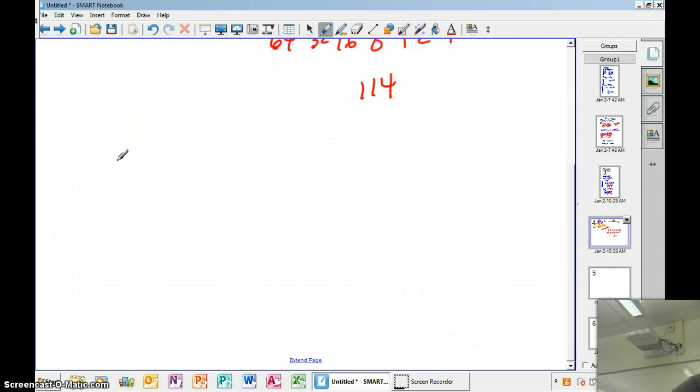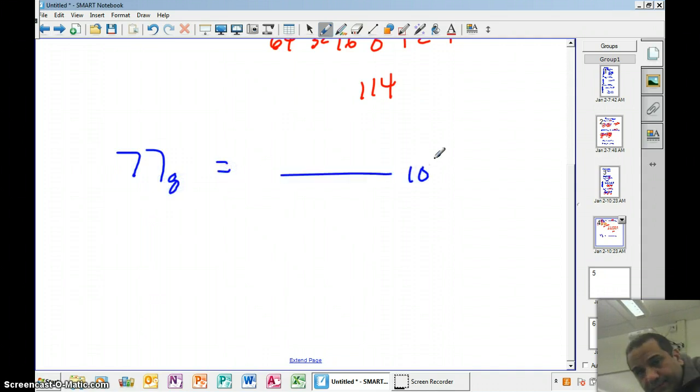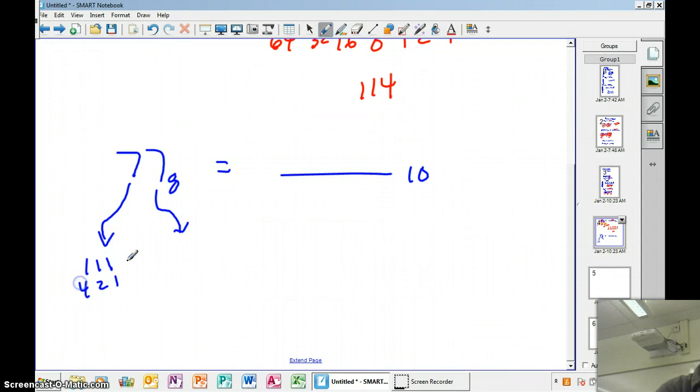Okay. Let's say 77 in base 8, and let's see what that is in base 10. So, break the digits up. I'm going to break these digits up to 1, 2, 4, 1, 2, 4. For 7, it's got to be that. So my binary number is 1, 1, 1, 1, 1, 1. If you notice, 7 is 1, 2, and a 4. 7 here is a 1, 2, and a 4.